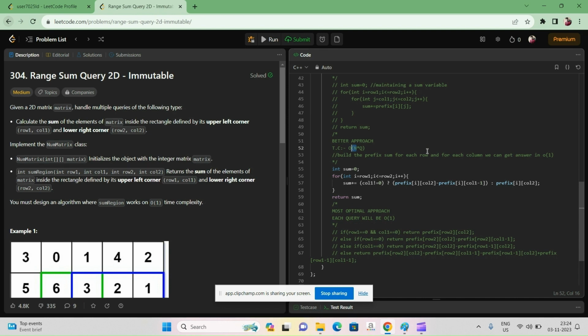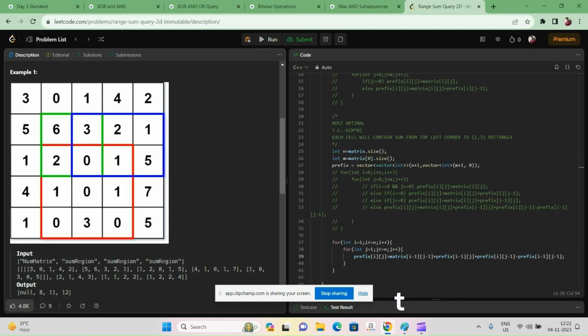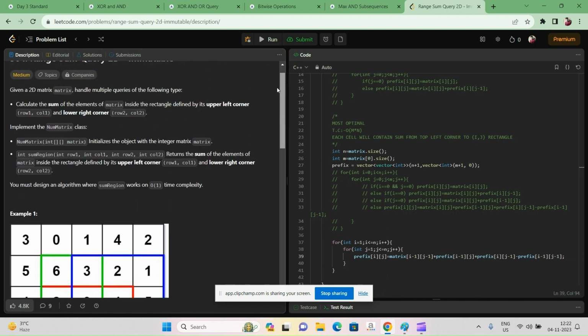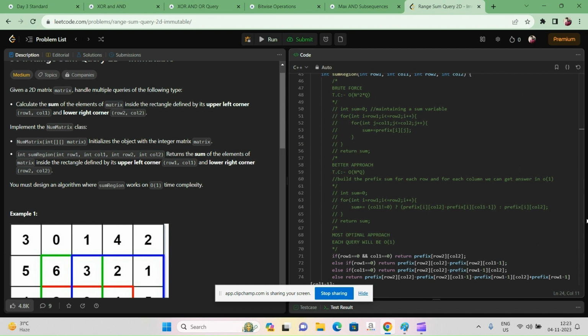I've already explained the prefix sum concept. Now we are going to discuss the most optimal approach for this question. We need to answer every sum region query in big O of one time complexity, but the two approaches I discussed earlier were big O of m into n, the brute force approach, and big O of n, the better approach, because we were traversing all the rows.